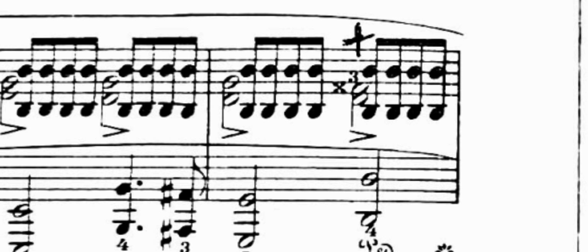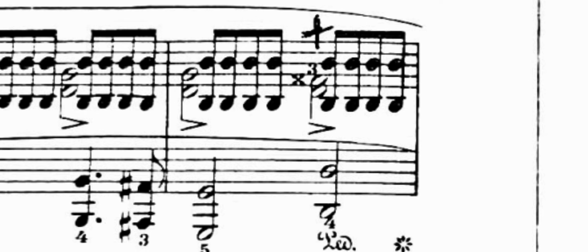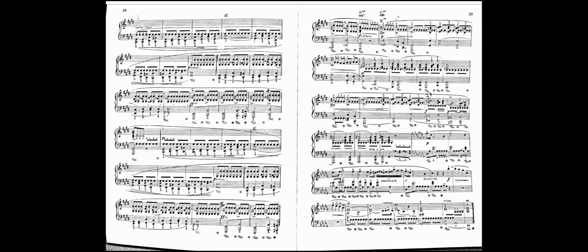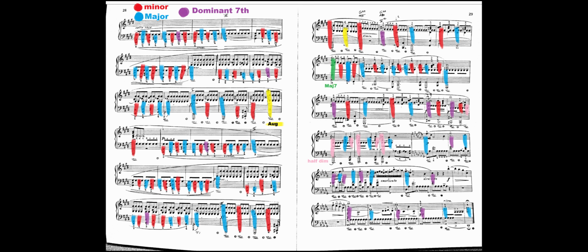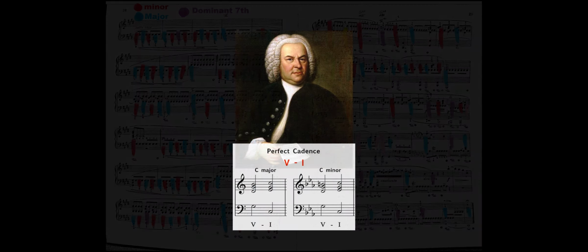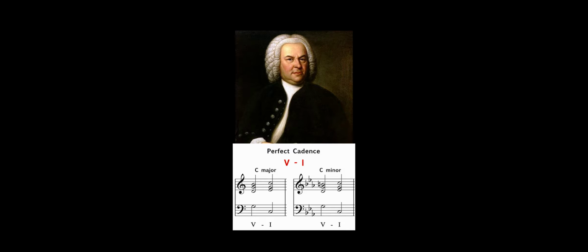There's only one type of this chord found in the entire duration of the piece. If we zoom out and look at the entire piece, we can see that Chopin makes use of almost exclusively major and minor triads as well as dominant seventh chords as the foundation for the harmony. And that's pretty standard for classical music. The reliability of those harmonies cannot be overstated, and this really is the bread and butter of Western music. Dominant chords resolve to major and minor tonics.